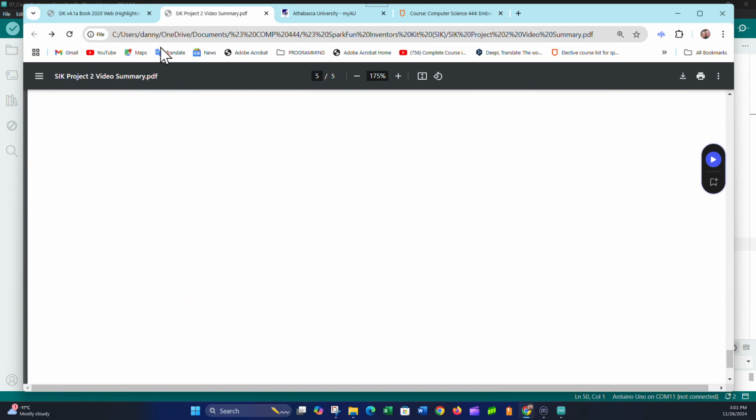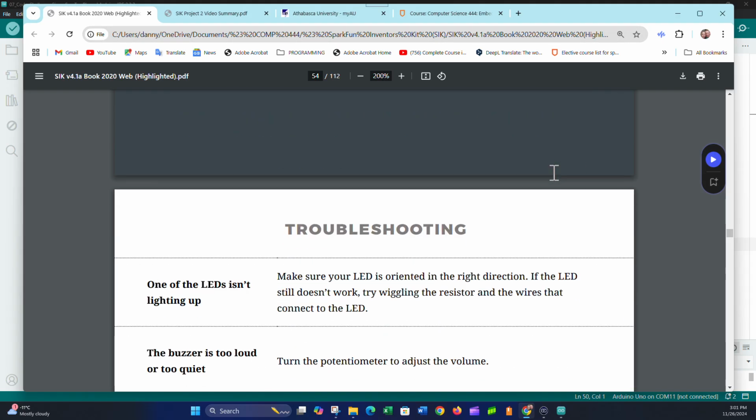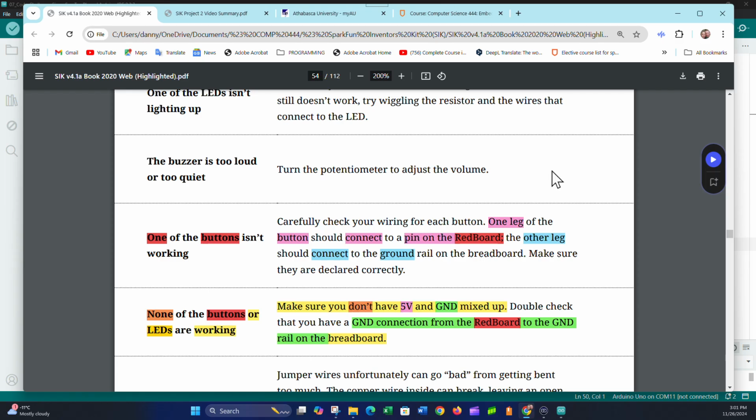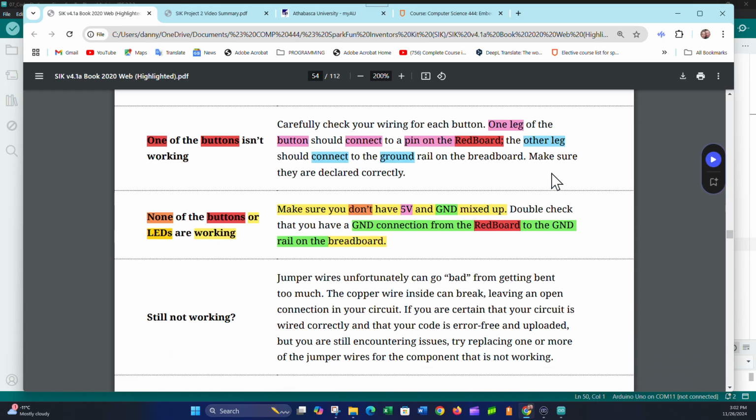Lots of different things. So again, long video, but that's the final circuit for Project 2. So hopefully you enjoyed that. If you ran into any of these problems in troubleshooting, read the troubleshooting guides. Again, there's some good information here.